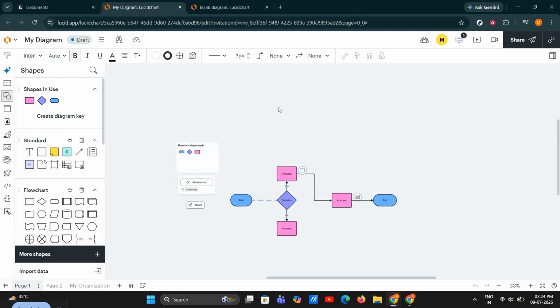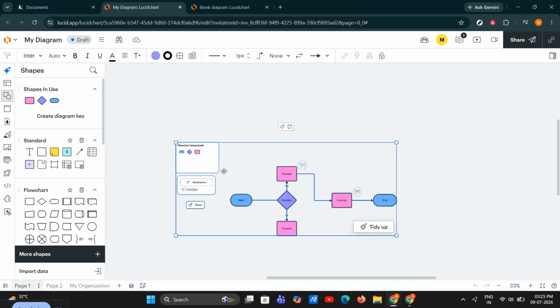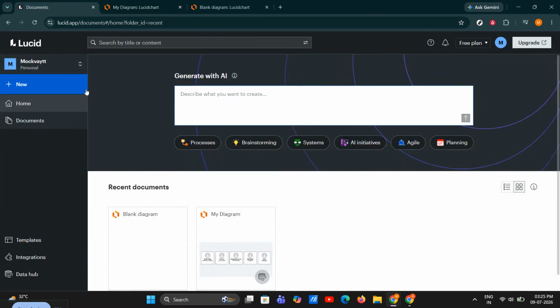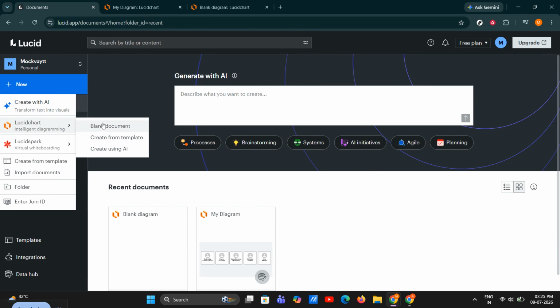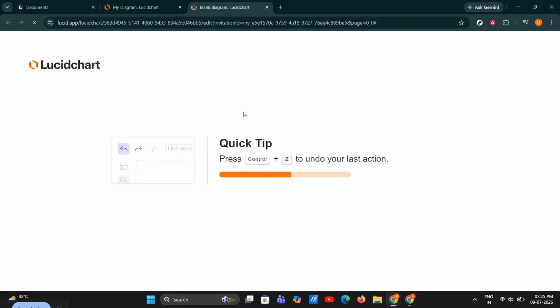Now, if the JavaScript error only happens in one specific Lucidchart document, the problem may be with that file itself. A diagram can sometimes become partially corrupted, especially if it's very large or has been edited a lot. To test this, open the broken document and select everything using Ctrl-A on Windows or Command-A on Mac. Then copy everything with Ctrl-C or Command-C. After that, create a brand new blank document in Lucidchart and paste the content in with Ctrl-V or Command-V. If the new file works normally, then the original document was likely the issue. This is a great way to preserve your content while moving it into a fresh file that may not carry over the same error.